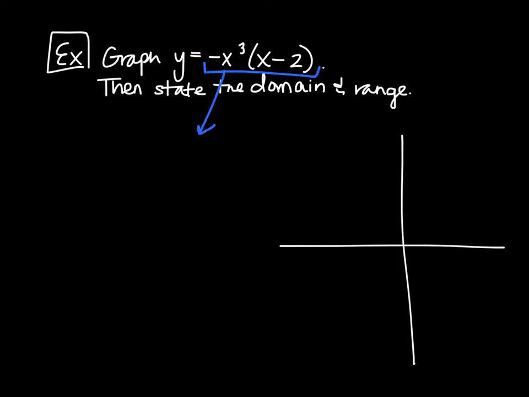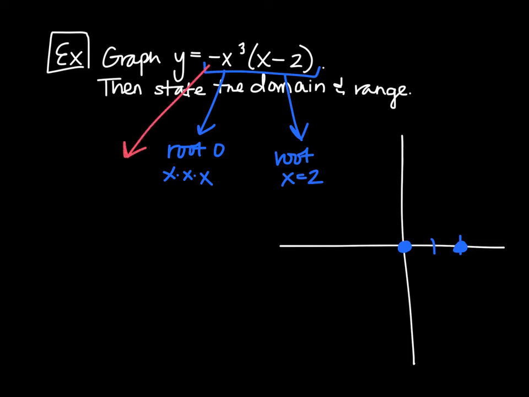So if you look, the x to the third means we're going to have a root of some sort at 0. That x to the third, remember, is x times x times x. So we're actually going to have multiple roots at that same point. So it's going to look a little different than normal. This is going to give us a root of x equals 2. So we're going to cross through 2. So I'm going to go ahead and make those points on my graph. I've got 0 and 2. That's where my curve is going to cross through the x-axis, and it's the only places it's allowed to cross through. My negative here is going to flip my graph or reflect it over the x-axis.